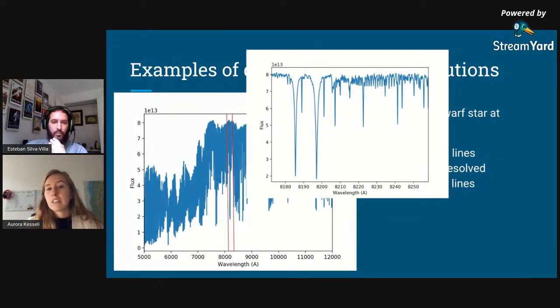The only reason that molecular absorption lines look wider than atomic absorption lines at low resolution is because molecules have many more absorption lines than atoms. So every single one of these lines is an absorption line from the same molecule. And in the later lecture where we talk about how spectral lines are formed, I'll go into more detail about why molecules have so many absorption lines so close together.